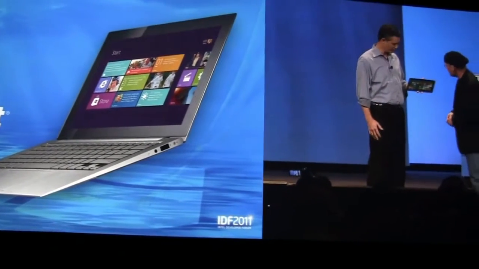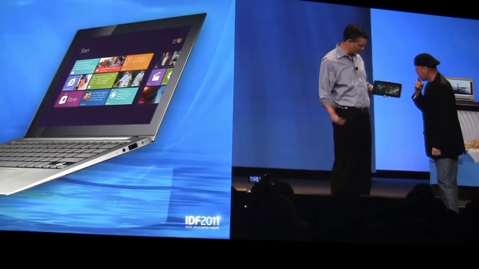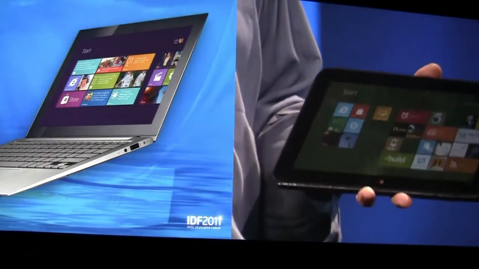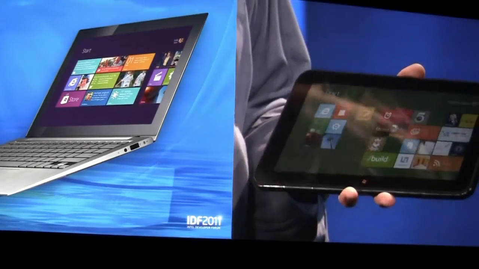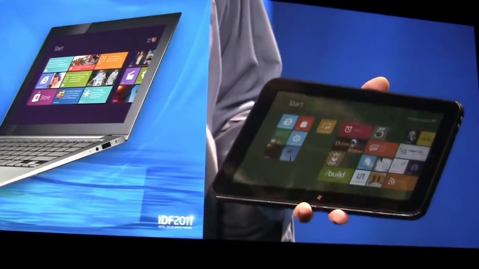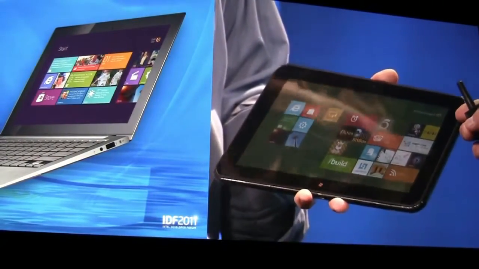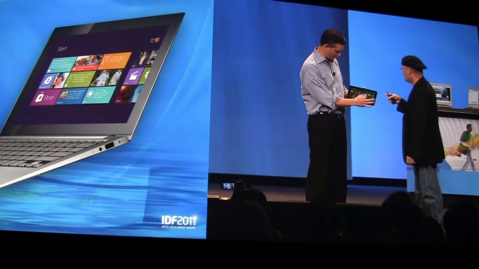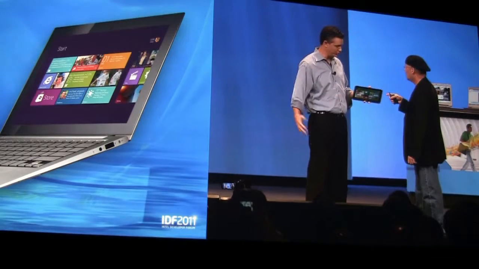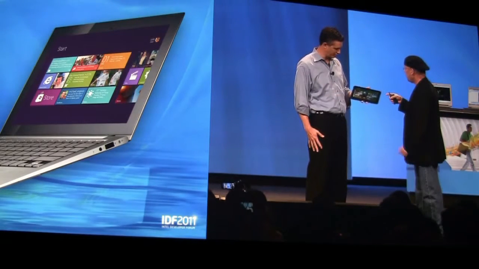What I have here is an example of how we've reimagined Windows from the chipset to the user experience by enabling Windows 8 to run on this 32 nanometer Intel Atom SoC developer platform. But this is a tablet. That's right. This is a tablet, so we can touch it back and forth here. But I brought this up from Build yesterday where we demoed it in Anaheim and generated a lot of excitement.